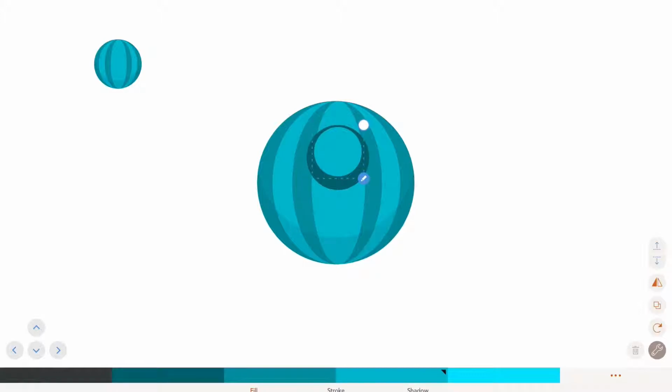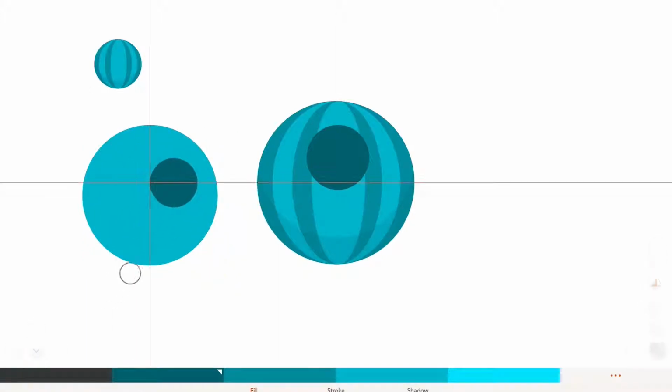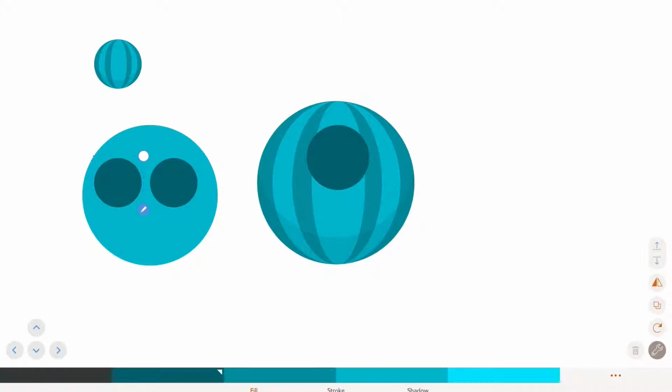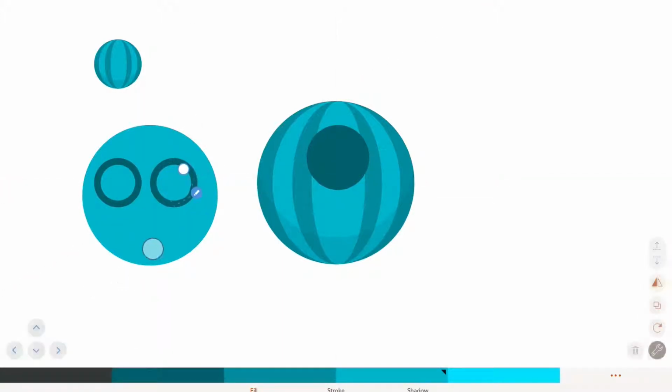Let's start with its eyes. Let's make two of them. For this one, really simple, just create a series of circles. Change that colour to whatever you like it to be and place them inside one another. If you're designing a more complicated eye, it's easier to create just one and then duplicate it and flip it round to the other side.